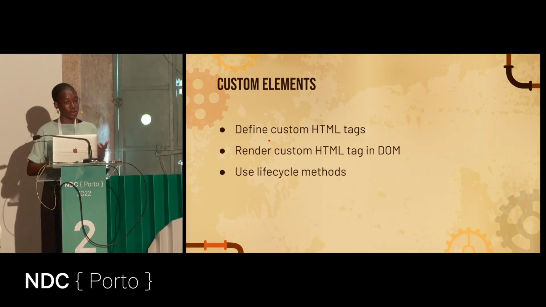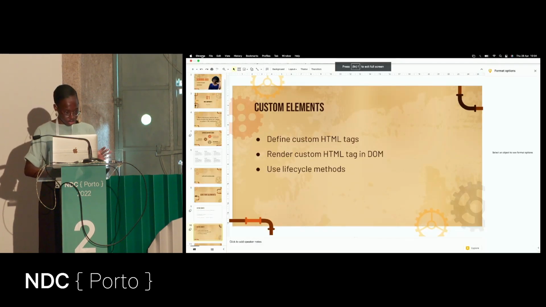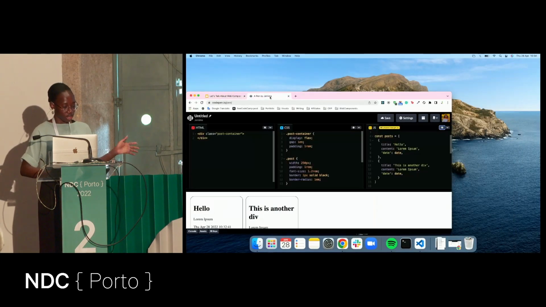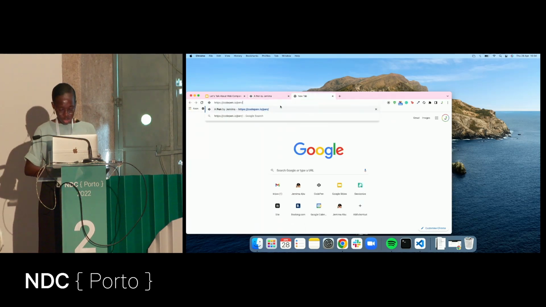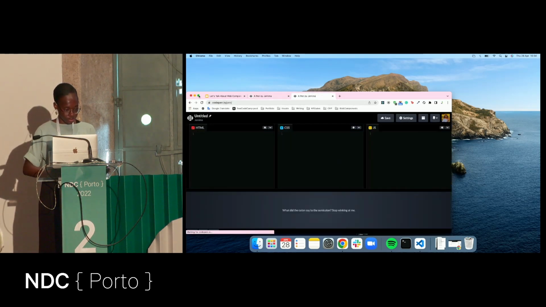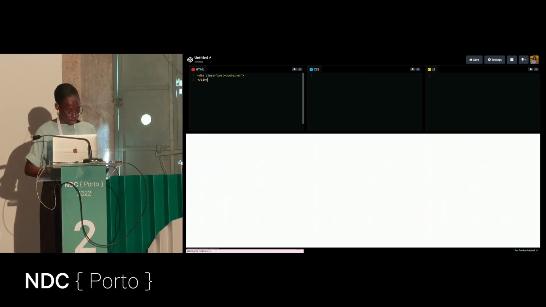So let's take a look at how we would write a custom element using that same blog arrangement we had previously. So I'll create a new pen. And this will be just for custom elements. Okay. So now we have our HTML. Just keeping track of time as well to make sure I don't go overboard this time. Okay, so we're going to have our div class equals to post container. I'm going to close this div, right?